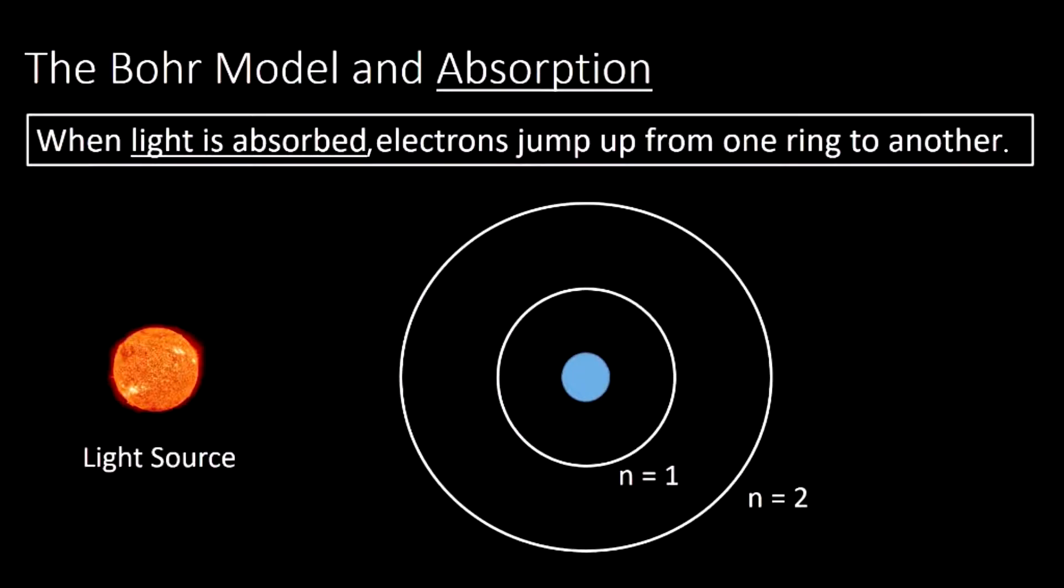The opposite process can also happen and that's called absorption. Light is absorbed and that makes electrons jump from one ring to another. Remember how I said, electrons generally hang out in that lowest ring. In fact, the lamps are specially designed to make those electrons not there. And that's part of the way they work. Now that electron's in the lowest ring. And then let's say we have a light source. In this case, our light source is the sun. Say we have some hydrogen hanging out around the sun, which you would because the sun turns out to be made of hydrogen. More on that later. And the light comes out of the sun and it eventually hits our electron in that bottom ring. What happens is that light goes away. We could just imagine getting rid of that light. And the electron hops up to that upper ring. And now the electron is no longer down in that lower ring. So when light is absorbed, electrons jump from one ring to another.